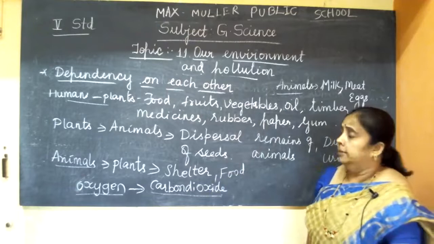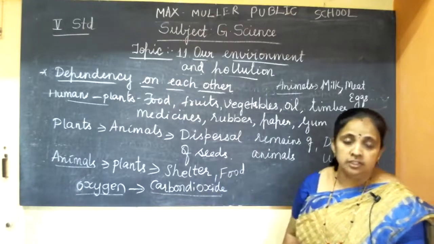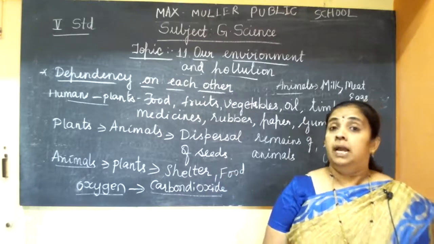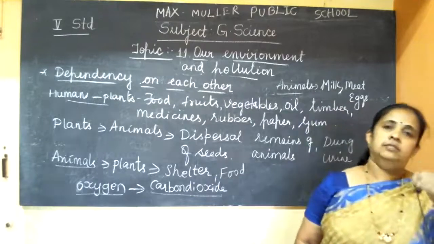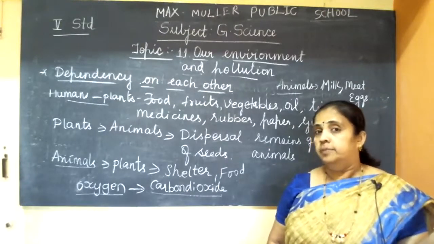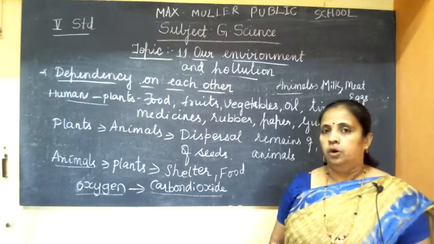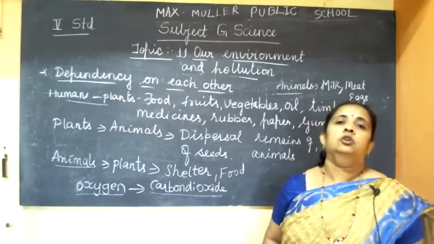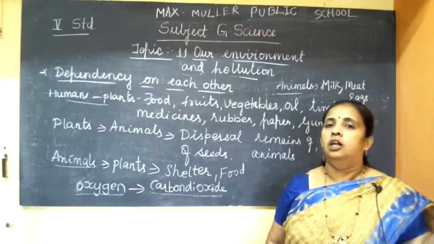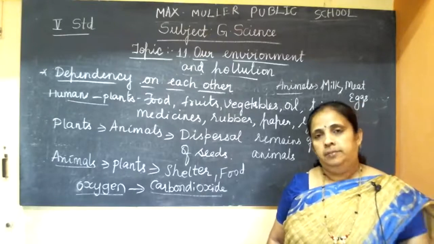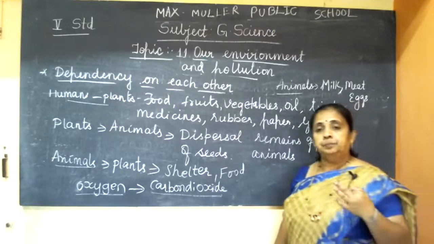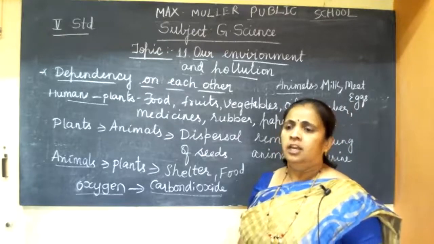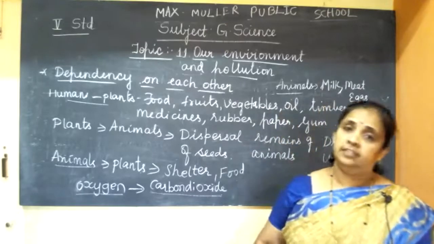Okay, and one more reason is the population is increasing day by day. The number of people is becoming more. So as a result, what happens? The need for food, the need for houses, that also is becoming more. So for that, what is he doing? He doesn't have space. He doesn't have wood. He is cutting down all the trees, making space for big houses, or he is killing the animals. So he is clearing all the forest areas.